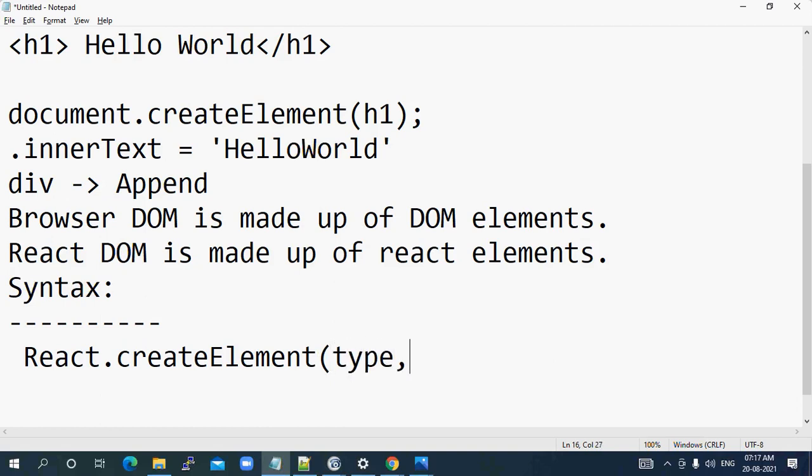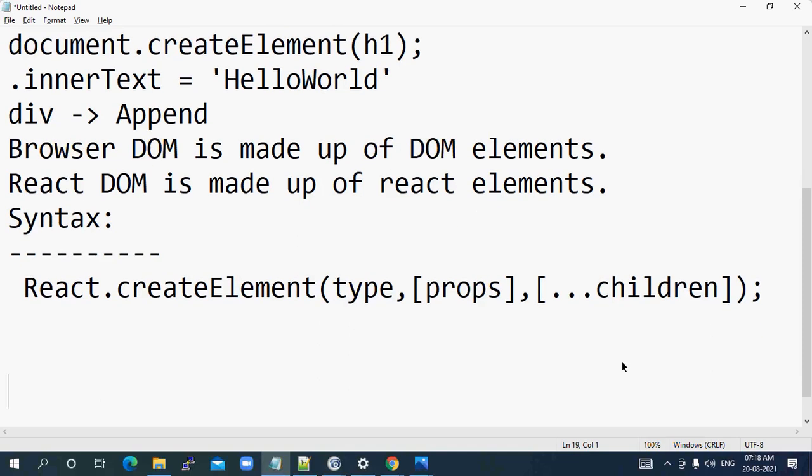Inside that, we have to specify type and props and also children. I will explain each and everything. Now we have to see each and every argument.